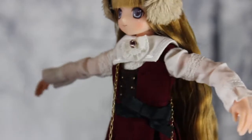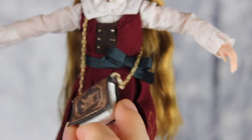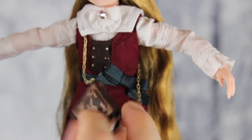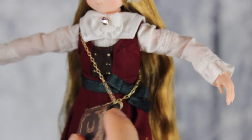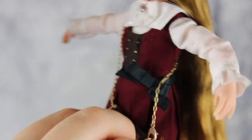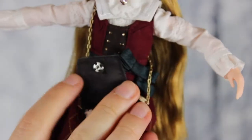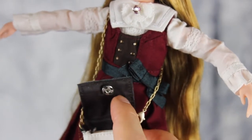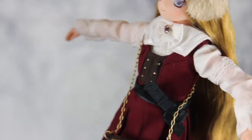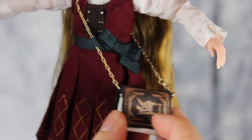Then she also comes with this bag. You have the chain that I showed you earlier, and you have this sort of design at the front, which I don't know what it is. Either it's a box with stuff coming out, or it's a chair. I don't know. It has a moon on the other side, and it's kind of a golden copper cover. You can open it with a clip button, so you can put little things inside. You have a different brown fabric on the inside, and the main piece of the bag is white, and you can put stuff there. It's attached to a golden chain, which you can detach as I showed you earlier.